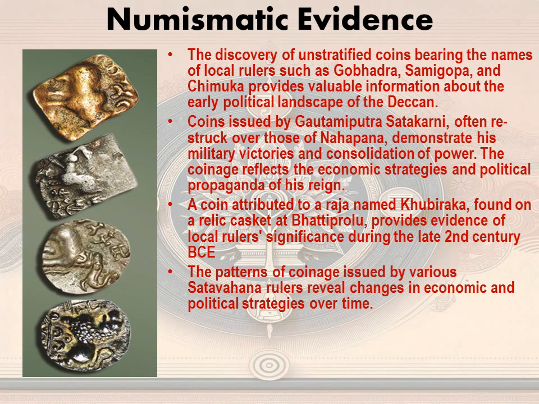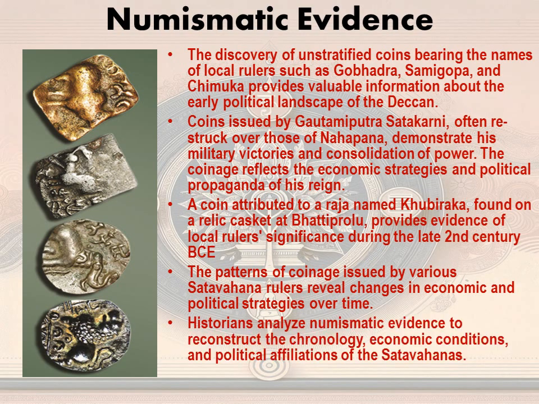The patterns of coinage issued by various Satavahana rulers reveal changes in economic and political strategies over time. Historians analyze numismatic evidence to reconstruct the chronology and economic conditions and political affiliations of the Satavahanas. So, these numismatic evidences help the historians to reconstruct the chronology and economic conditions during the time of Satavahanas.